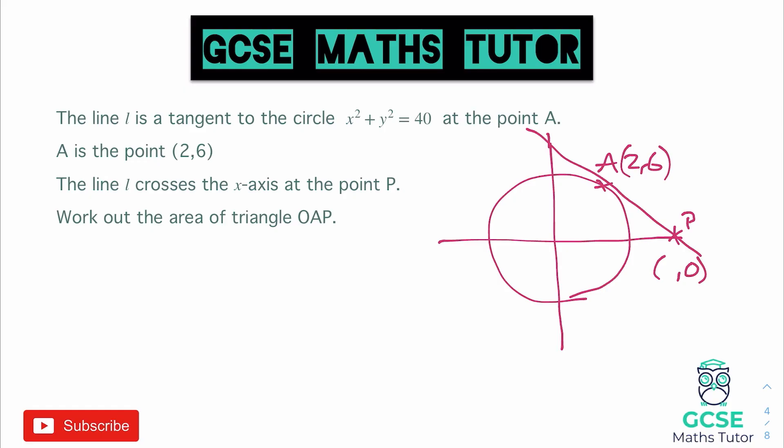Now, we know that the centre is the point 0, so that's the origin, and we're going to be working out the triangle that's created via those three points. Now if we think about that triangle straight away, do we know anything about it? Well, we don't know the base of the triangle because we don't know the x-coordinate at point P, but we do know the height. We know the height because the y-coordinate at point A is 6, so we know the height is 6. So if we can get the length of the base, we can just do base times height and divide our answer by 2, and that will give us the area of the triangle.